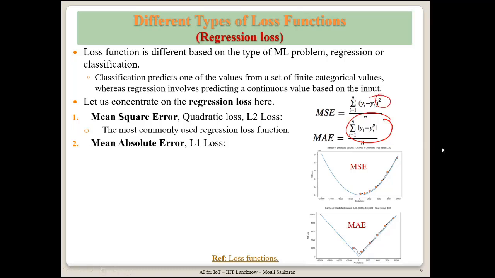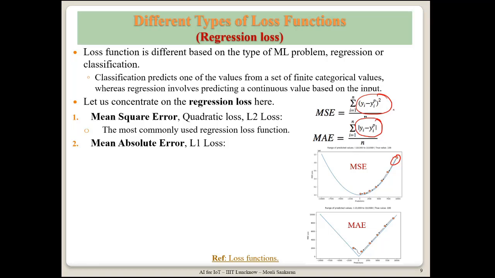Now what is the difference between squaring and not doing it? If you do squaring, you know that the graph will be like a parabola, y equals a x squared, whereas here it's a linear value, which is like this if it is changing like this. Now the problem with each of them is different. Suppose you find an error and then square it: the error is amplified. Whatever error is there is getting amplified because you are squaring it, whereas here it is just an error and then you are averaging it out.